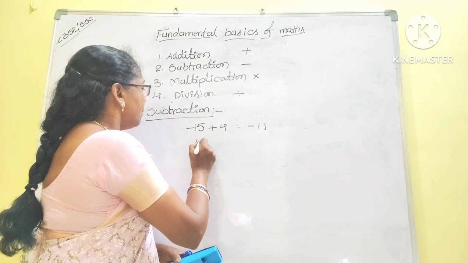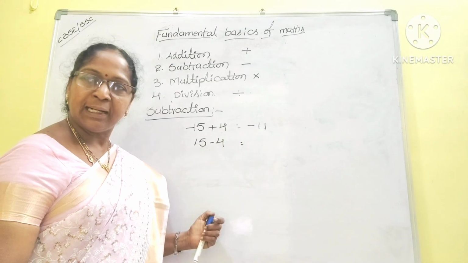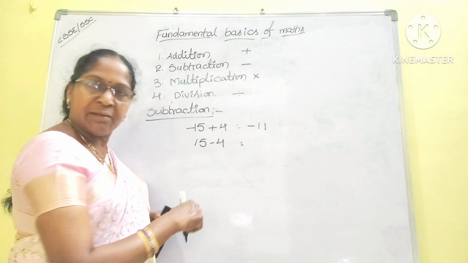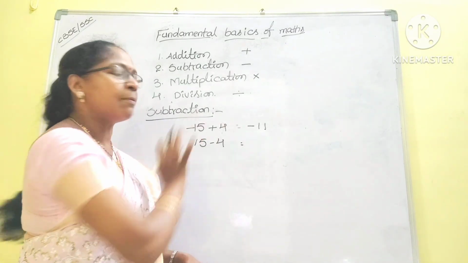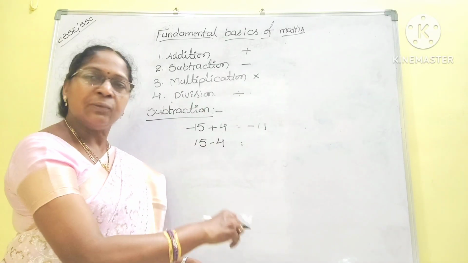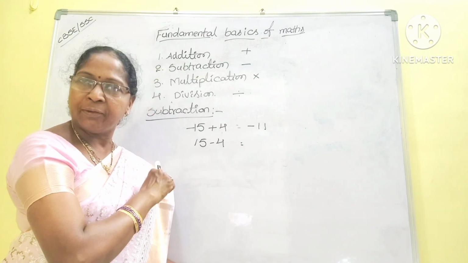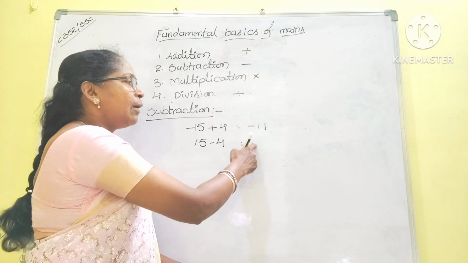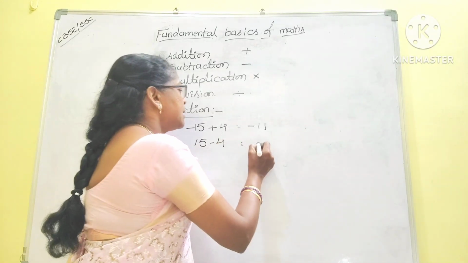Suppose here 15 minus 4, same numbers, but if you observe clearly, you can understand both numbers are the same but the symbols are different. Then also the same procedure, the operation is the same, you should do the subtraction. What is the basic fundamental operation here? You have to do the subtraction. But how to do it? From big number to small number only. In front of the big number, whichever symbol it has, that symbol you have to write before the answer. So 15 minus 4 is 11.